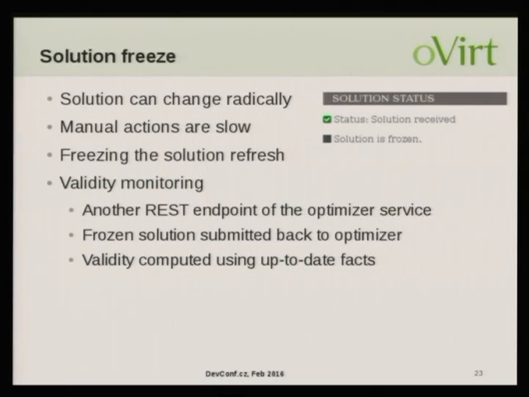What can happen, though, is that somebody else does some kind of migration too, and your solution is no longer valid, which means they took the space you prepared for some other VM. So although we've frozen the solution, we are still constantly sending the solution back using one of the endpoints I talked about before, and we get the score back. We are not running an optimization on your solution or on the existing solution. We are just recomputing the score to see whether it's still valid or not. If it's still valid, we don't do anything. If it's not valid, we'll tell you, hey, your solution is no longer valid, you might want to refresh the page or unfreeze it. So even though you freeze the solution, we still constantly talk to the optimizer.